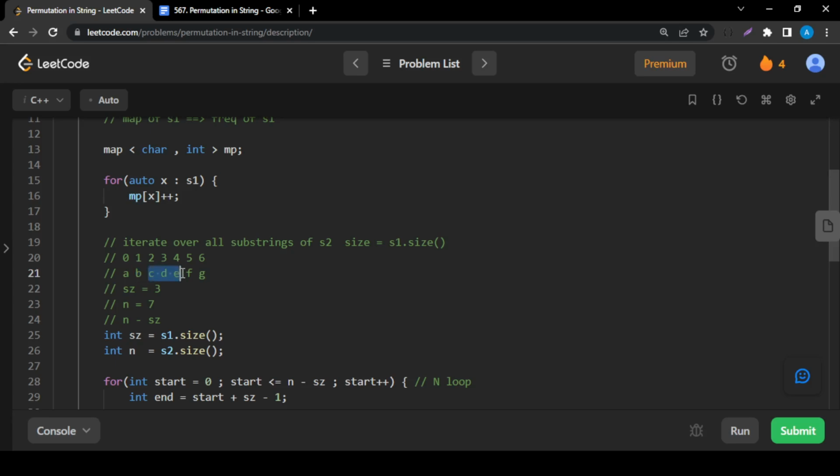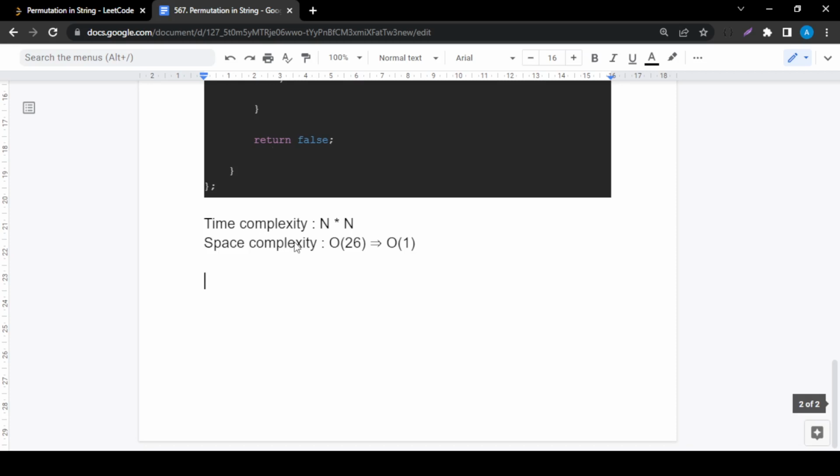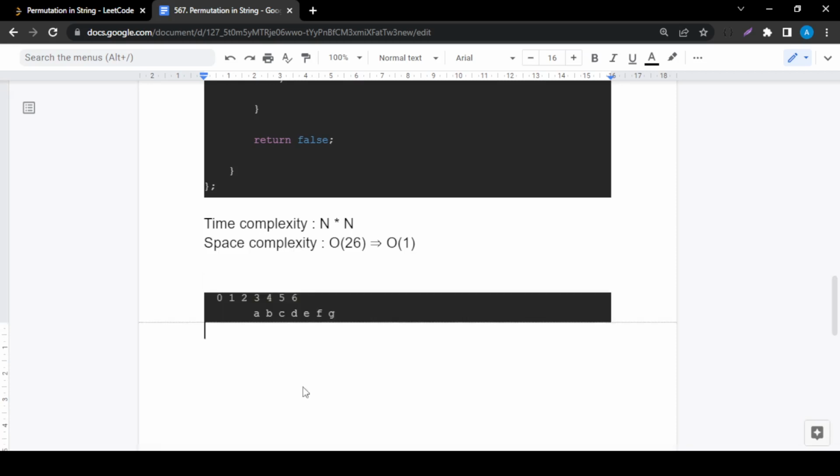For the third substring, I will be iterating over it again. So what we can do here is, instead of iterating over a particular string each and every time, we will just observe what are the things that are changing when I move from the first substring to the other substring. Okay, so let me bring it here.